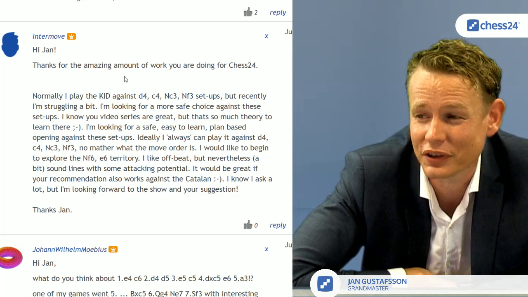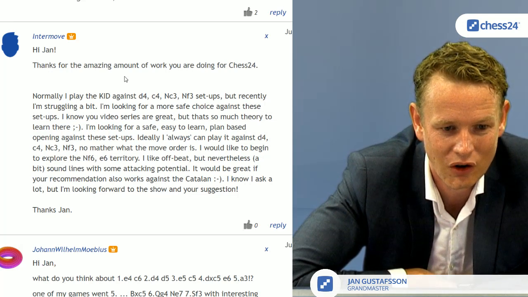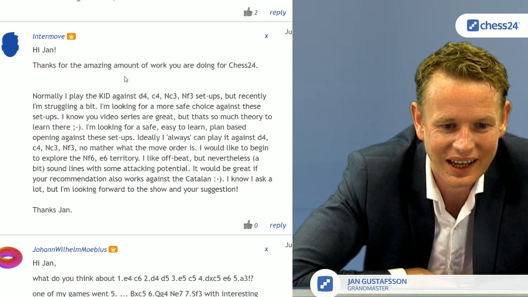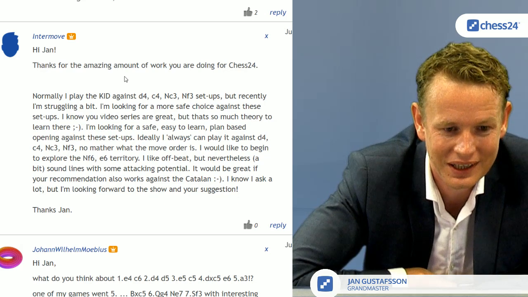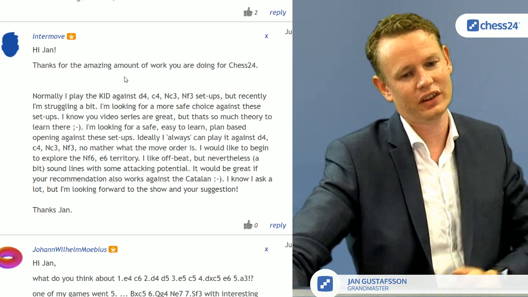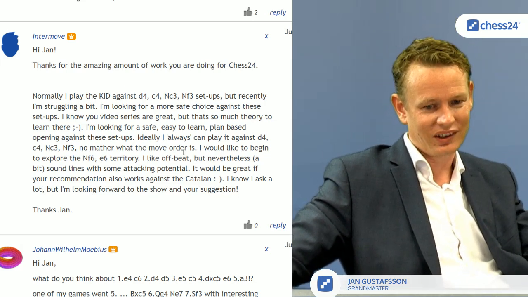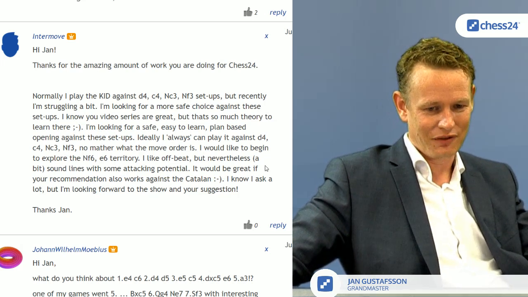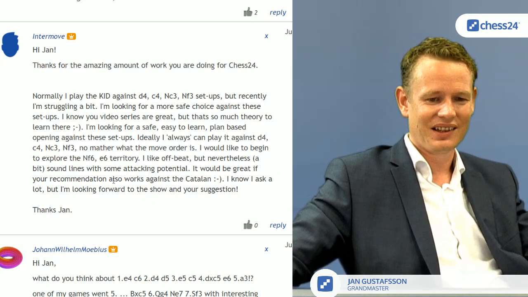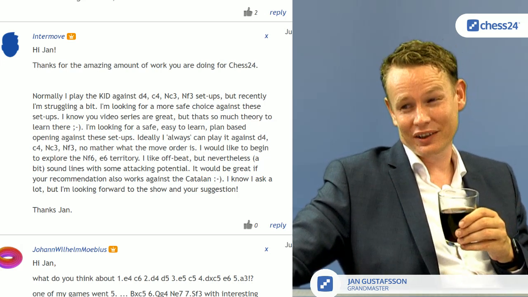I'm looking for a more safe choice against these setups. I know your video series are great, but that's so much theory to learn there. I'm looking for a safe, easy to learn, plan-based opening against these setups. Ideally, I always can play it against d4, c4, knight c3, knight f3, no matter what the move order is. I would like to begin to explore the knight f6, e6 territory. I like offbeat, but nevertheless a bit sound lines with some attacking potential. It would be great if your recommendation also works against the Catalan. I know I ask a lot, but I'm looking forward to your show and your suggestion.